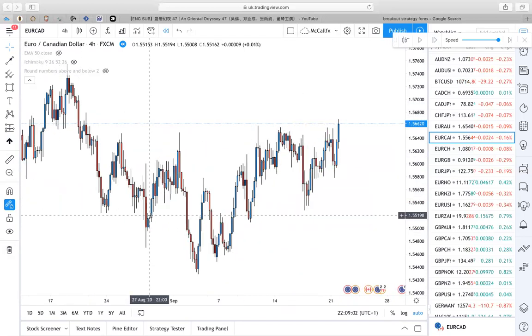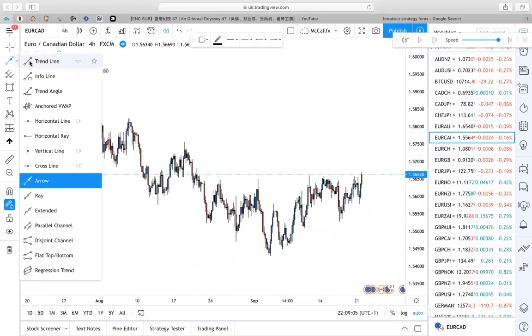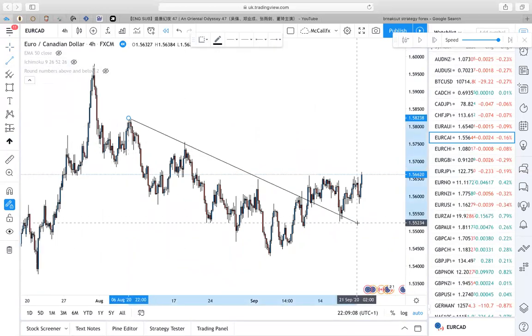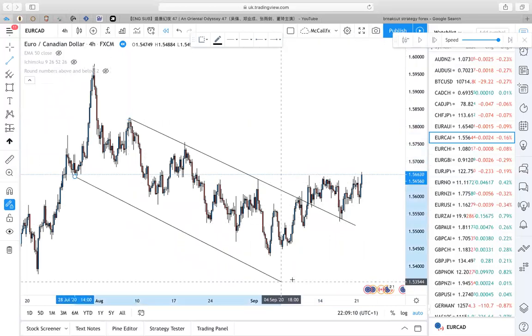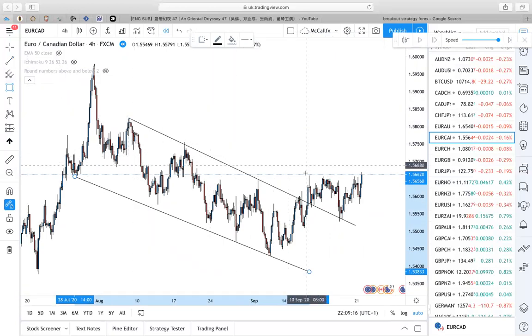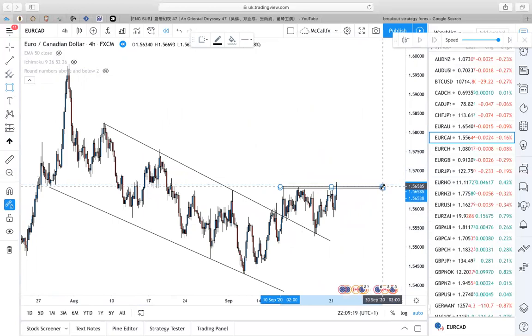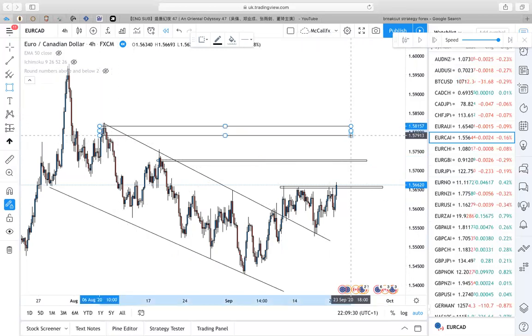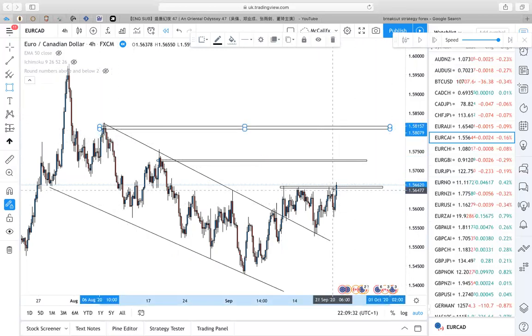Let me take everything off and draw this again. Right. So I'm gonna have a new level right here. This is gonna be my resistance. Because basically price went up and then retraced. Remember I told you price goes up, retrace. This is going to be a level. Right? So price can go up, hit this, go back down, break, go up, retest, go back up. See? So let's see what price does.